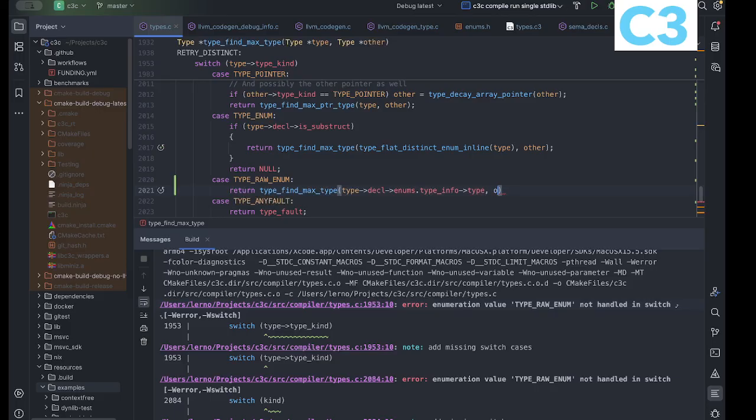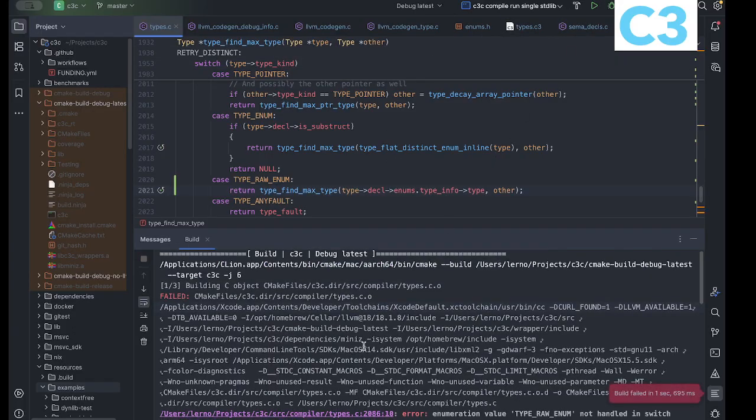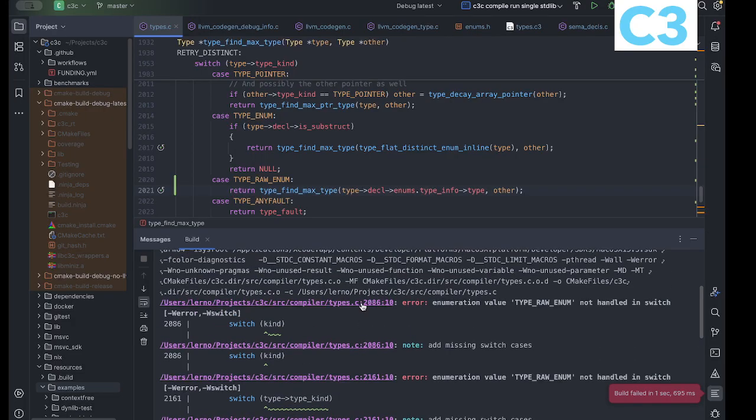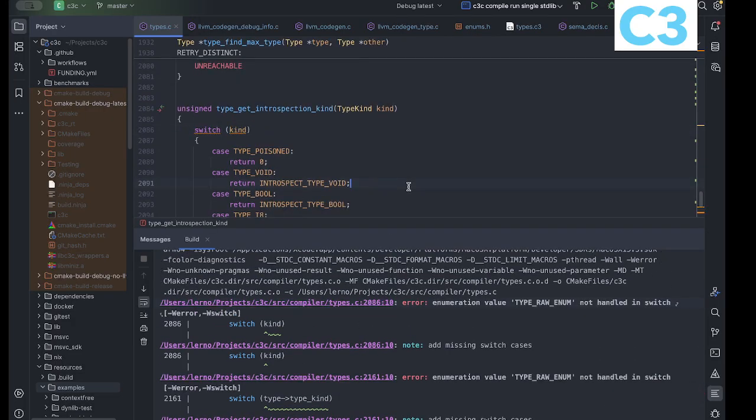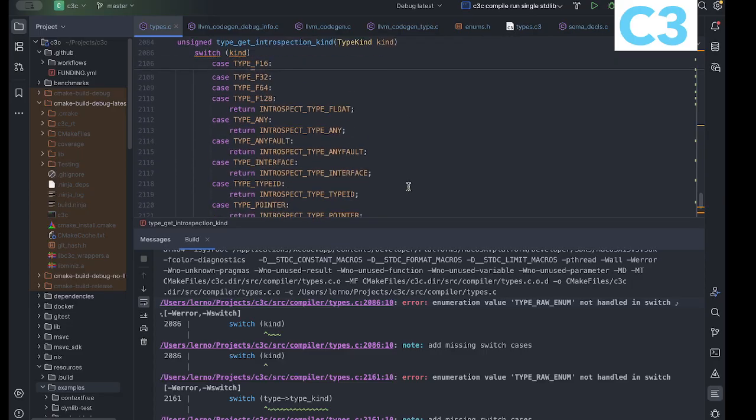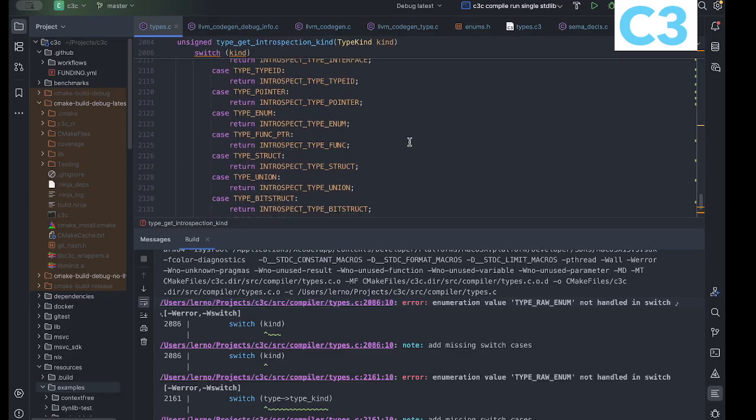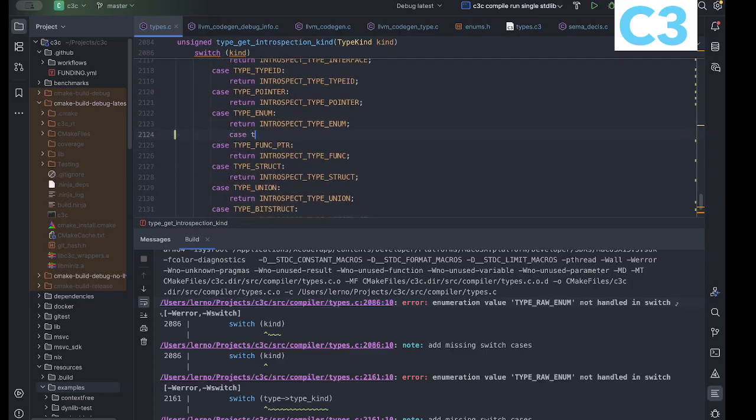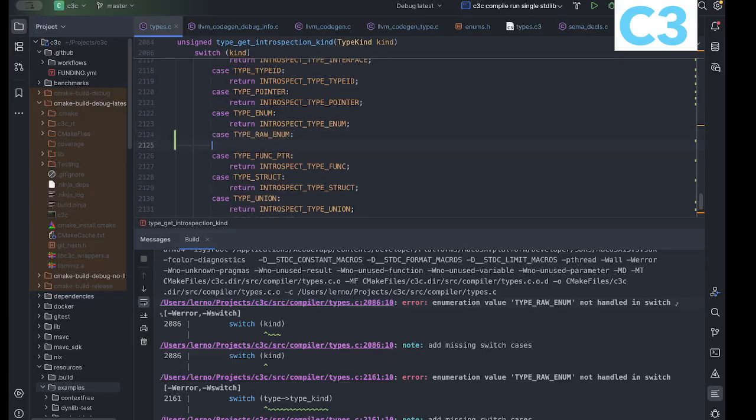Come on, other. Introspection kind. Okay. So if it's case type raw enum, then it's a return introspect type raw enum.